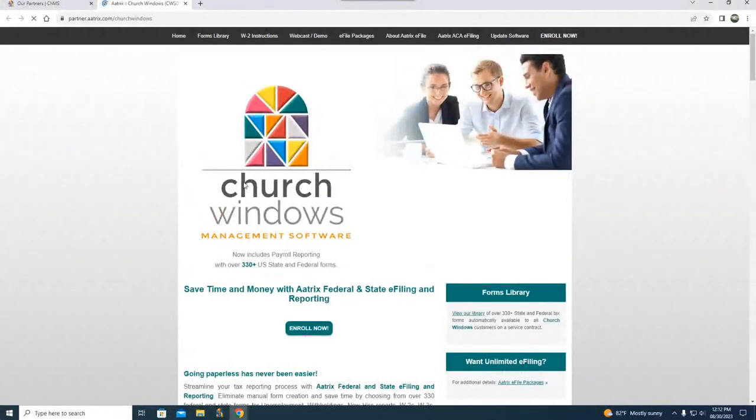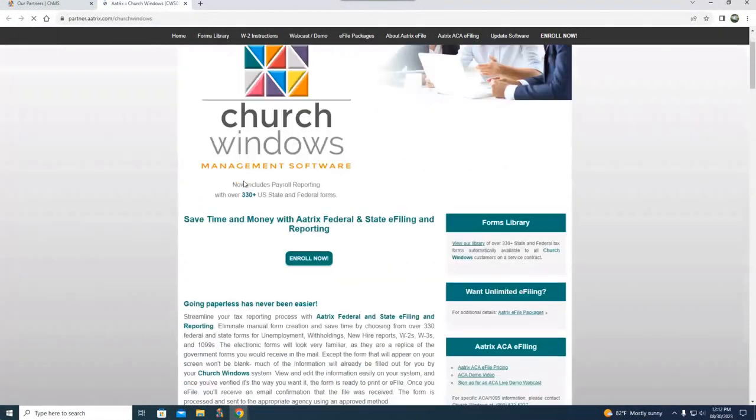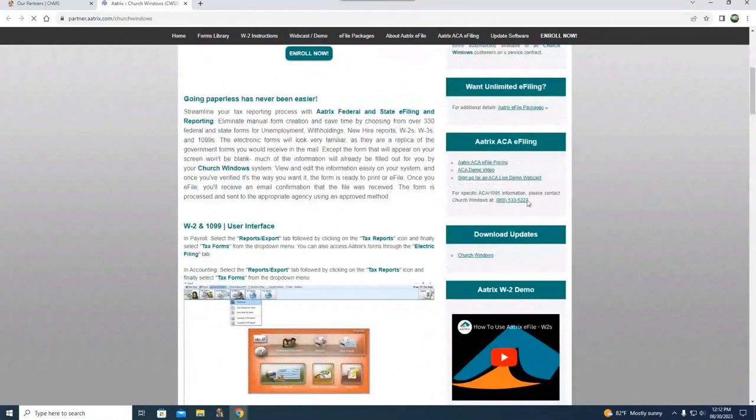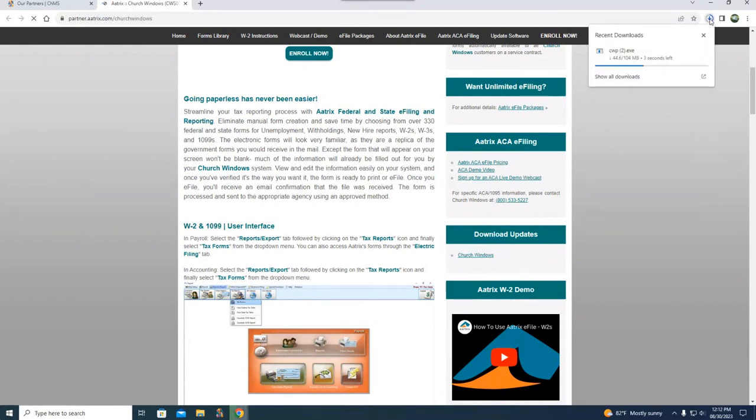Takes you to the same page. And what you do is you go down here, and right under Download Updates, you've got Church Windows. If you click on that, it starts a download process up here in the upper right. Then you run this file, and this should then fix that error.